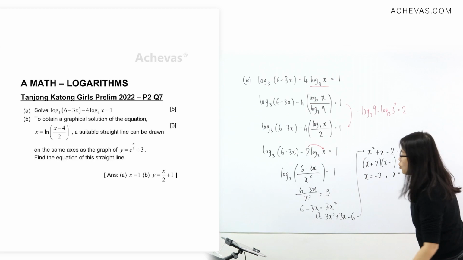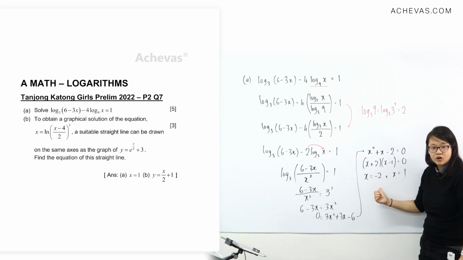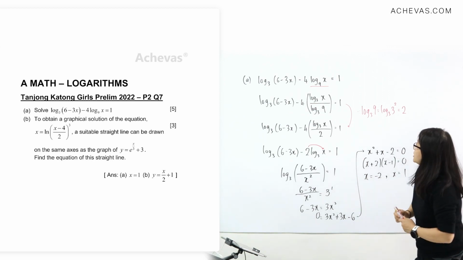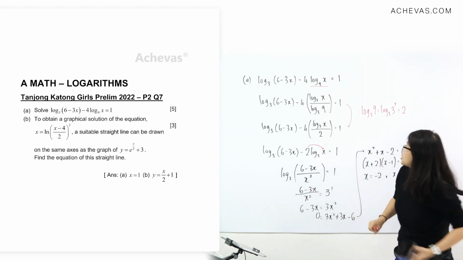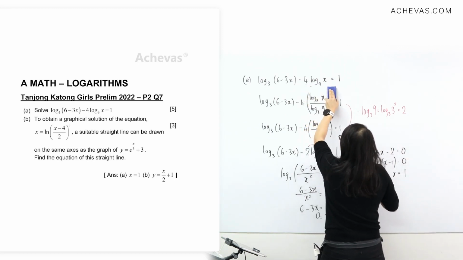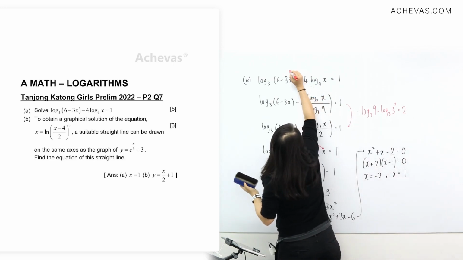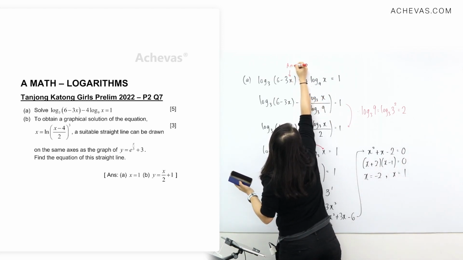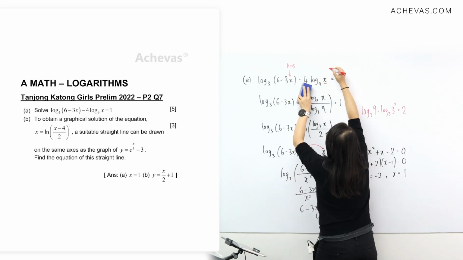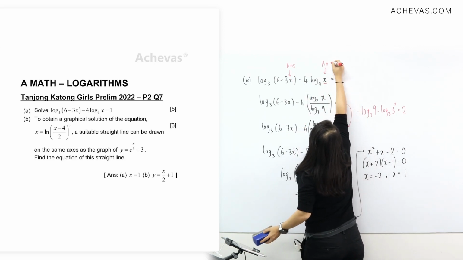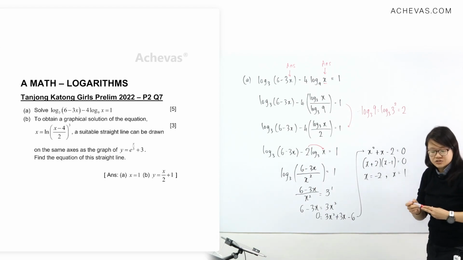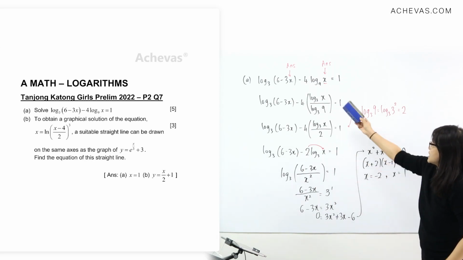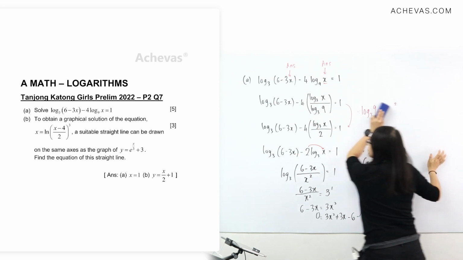Now, we have reached the answer step. For the logarithm chapter, we need to do a checking based on the question, okay? So let's go back to this question here. We need to place our answer at this position and also this position to check. I'll show you two checking. One is a simple one, one is a more detailed checking. So I'm going to erase some of this here first.